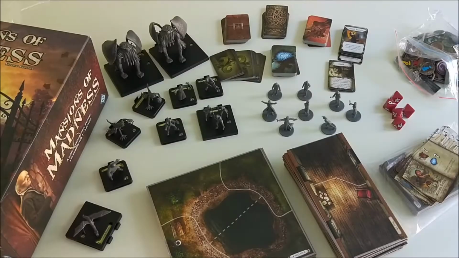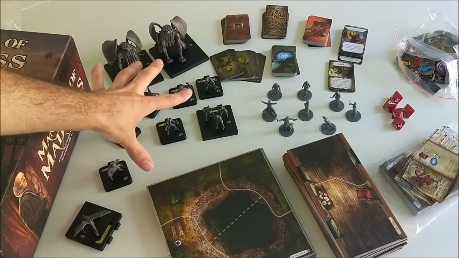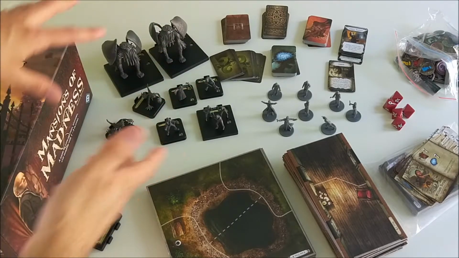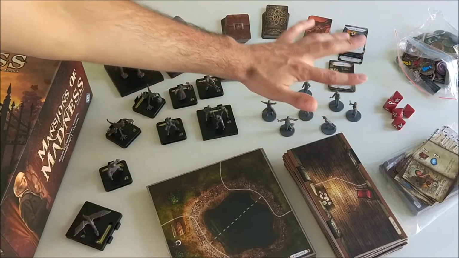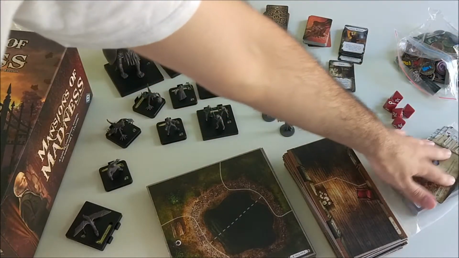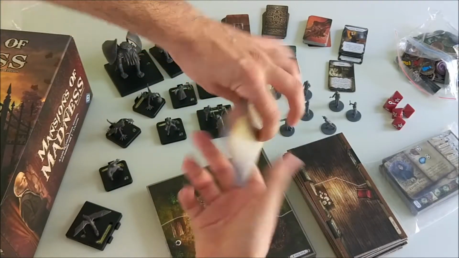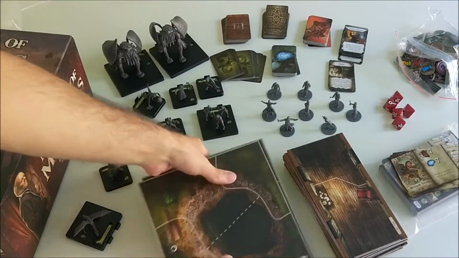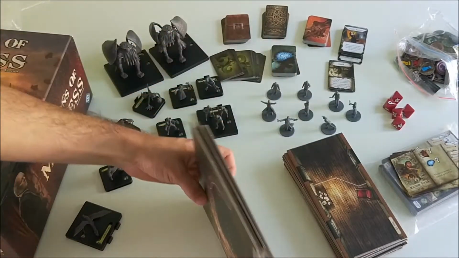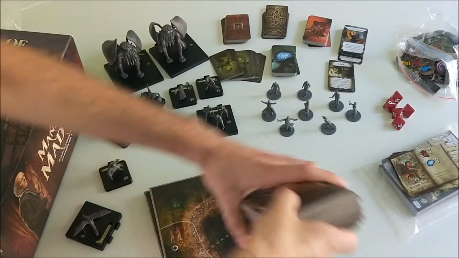Okay, so as you can see, the box is filled to the brim. What we get is 24 monster miniatures. I didn't take all of them, but you have all the main types of enemies. We've got 8 investigator miniatures. We've got all the cards for investigators over here, with all their stats and a short, nice story on the back. We have all the tiles we need for building our adventures and all the places we are going to discover. We've got them in 2 types.